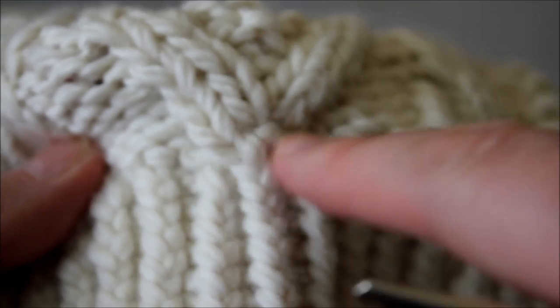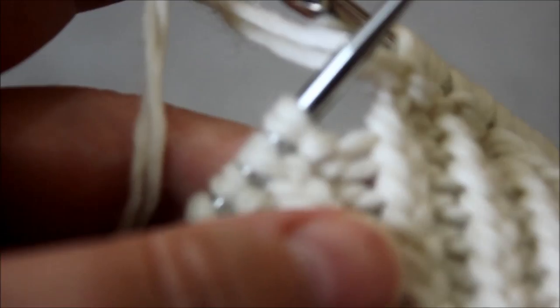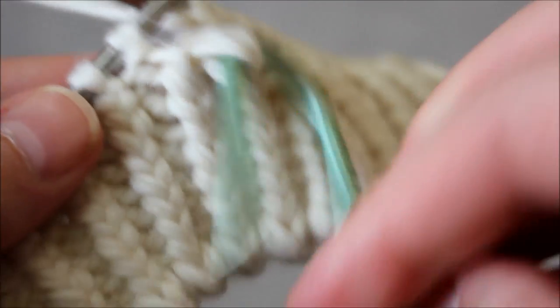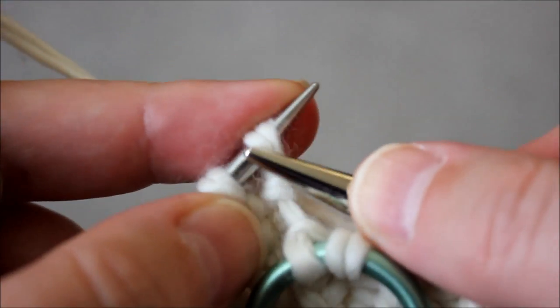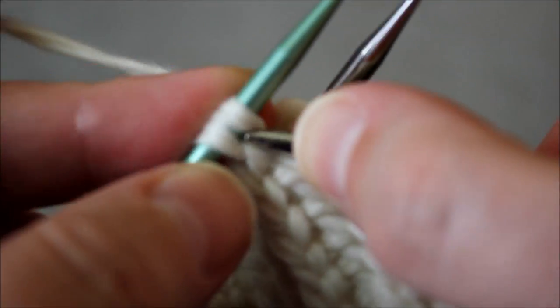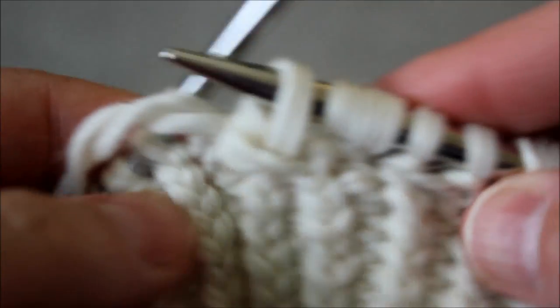To do that diamond, we do a cable here. We change the two stitches as we did the cable, so it's similar. We're going to be twisting 2 stitches at a time. So I'm going to grab my cable needle, get 2 stitches, yarn on the front, have them rest, knit 2 stitches, and then knit the remaining 2 stitches, yarn on the back. Okay, so we created the beginning of that diamond. And then we're going to be knitting a total of 5 purls, yarn on the front.